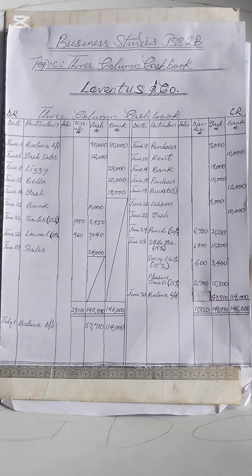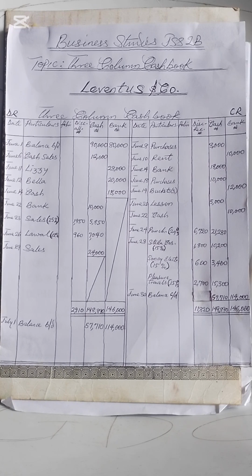So now, let's go ahead. June 8th, bought goods for cash. Of course, you are buying, so money is going out, to be recorded at the credit side. June 10, paid for rent. You are paying for something, money is going out. So where should it be? Daniela, I guess your guess is as right as mine. It should be at the credit side, because money is going out. You are paying for something.